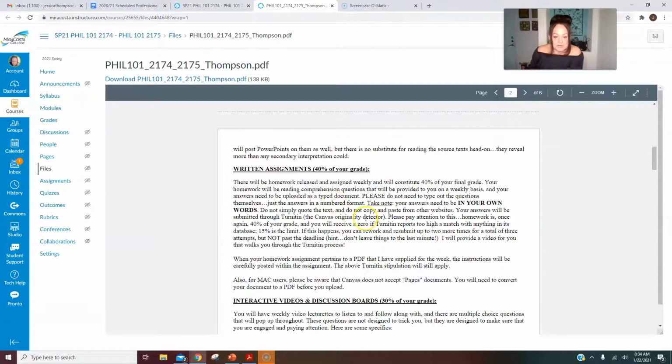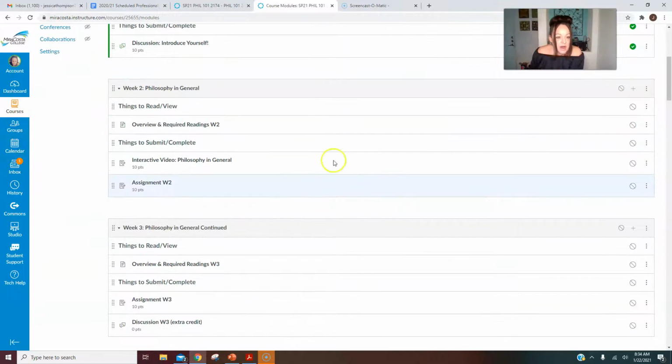There's a different number of them per week, but I've designed them with the idea that it's not too much. I really just want you to understand what the reading said and put these answers in your own words. And there are important stipulations included in each assignment about how to get full credit for each, which we can take a look at really quickly. I'm going to show you that, and then we'll return to the syllabus.